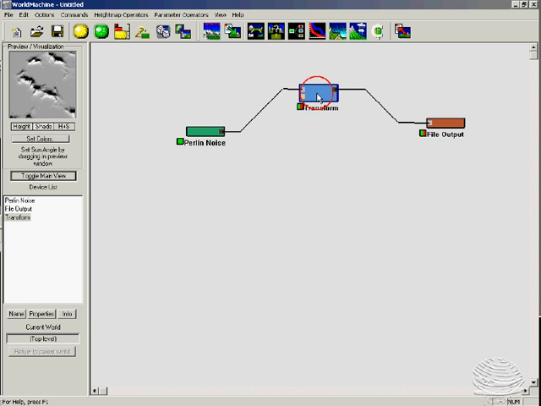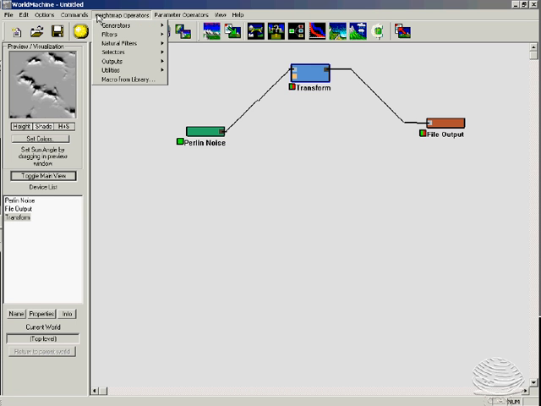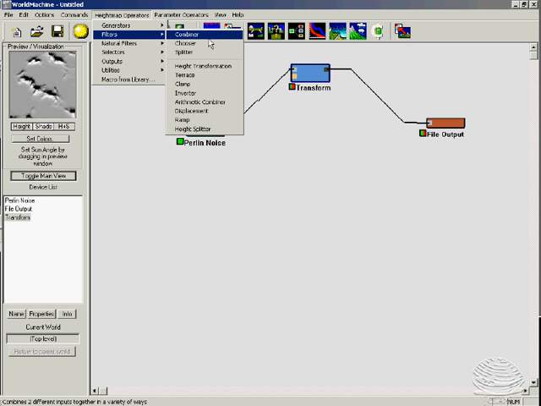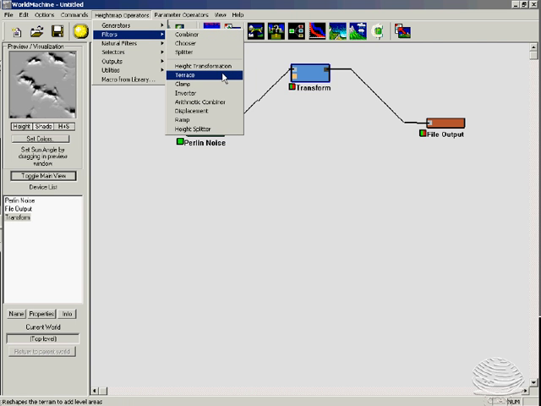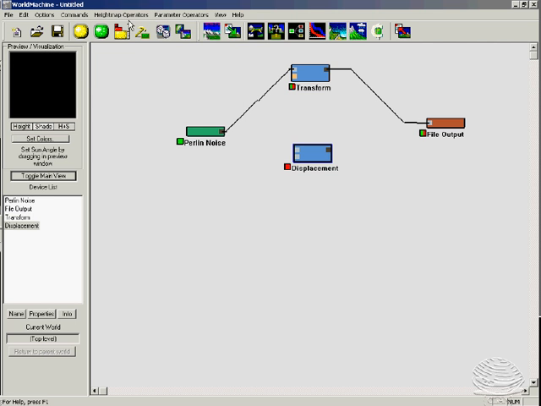Okay, now that we've looked at a basic transformation, we can look across the tops here, and we can see different types of generators and filters that we have available. We have a Perlin input, a file input, for if we were going to use like a terrain file from Terragen, a gradient ramp, and a constant filter, a combiner, a chooser, a splitter, whoops, height transformation, a terrace, that would create different terracing effects, a clamp, which allows us to clamp off certain areas, which is sort of like in Photoshop, what is that, a gradient ramp, an inverter, different types of combiner, a displacement, which is sort of neat. Why don't I drag one of those out?